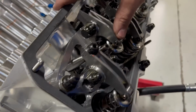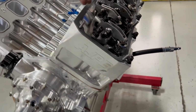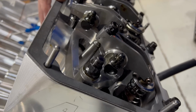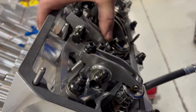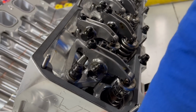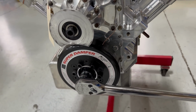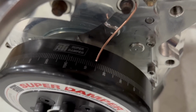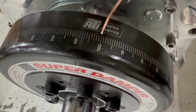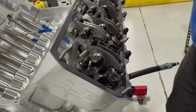So the intake valve never opens up into cylinder pressure, but the exhaust valve does. So let's just go over the cycle real quick. We'll get it all the way back up to top dead center here. So this intake valve opens, right? The intake valve closes. Then we'll just do plain out rough numbers. Let's just pretend here is top dead center right there. I just have this little temporary pointer on here just to show you. So we're at top dead center. Both valves have lash. Both valves are closed 100%.